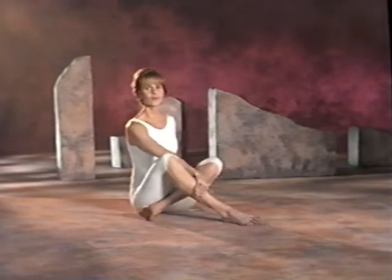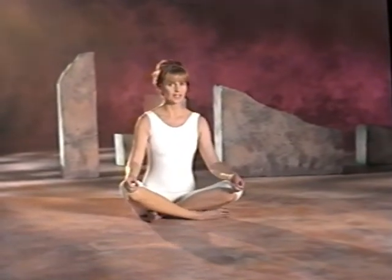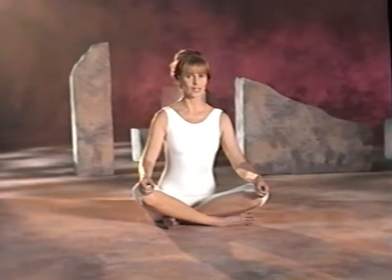They can transform you. With the support you give your body through the use of blankets, chairs, and other props, you give space and comfort to the inner organs. Physical and emotional tensions release. You breathe more freely. Your muscles soften, and your joints gently open.